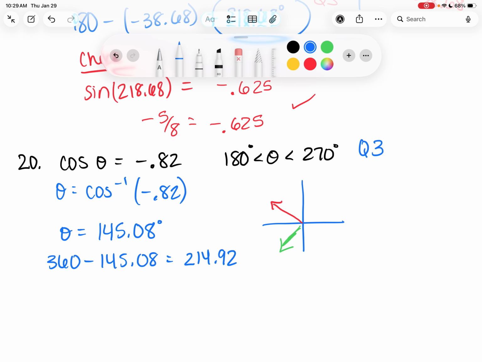And again, if we had done it the other way, which is basically what I was just looking at, we would check it. So if you added the 90, you would have gotten 235.08. If you did the cosine of that value, it would not be equal to -0.82. It was equal to -5.72. So if we check this value, then it'll give you what you're looking for. The value down here should essentially match it. Like how far off from here it is, it should be a matching value down here.